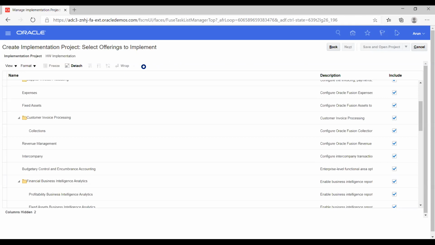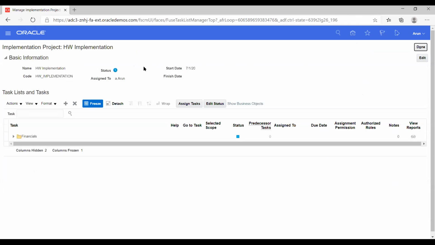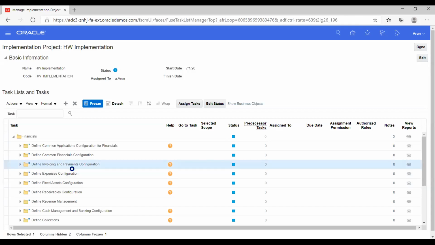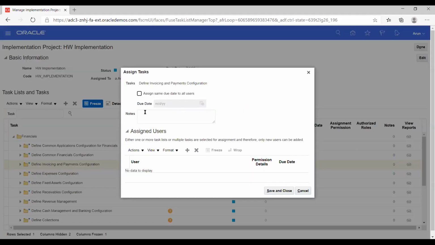So basically here we have selected payables features and we have selected receivables and then we have selected expense and different functionalities basically. So for each functionality, if we want to assign a particular resource, for example, we are selecting this invoicing and payment functionalities, and if we want to assign to a particular resource, then we can assign it from here.